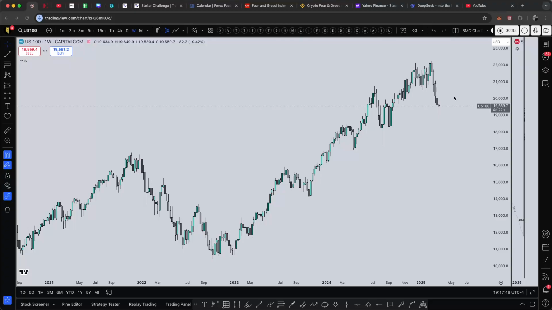Leave your comments below. So what we're going to do here again, I'm going to be checking a couple of pairs. Starting with Nasdaq, I mainly trade Nasdaq. I use ICT concepts. So I'm going to do my technical analysis on a few pairs as well, currency pairs, gold and Bitcoin. Starting on Nasdaq from the higher time frame, right?